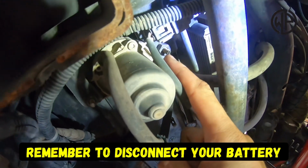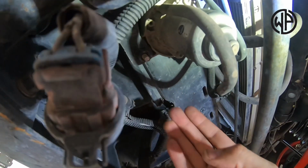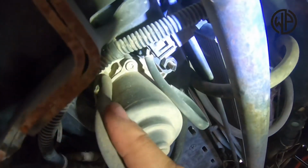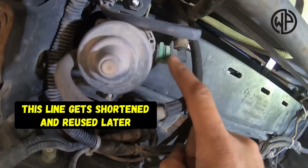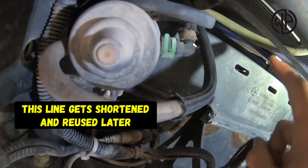It's just held in place with two bolts. There's one over here, there's one over here. They come down from the top, so you just gotta thread them out, no big deal. There's also two vacuum lines. There's this one that's connected up here, it just pulls off. And then there's one that's plugged in over on this side facing the passenger of the vehicle, but that's just got a clip connector on it, so you just pull it off.